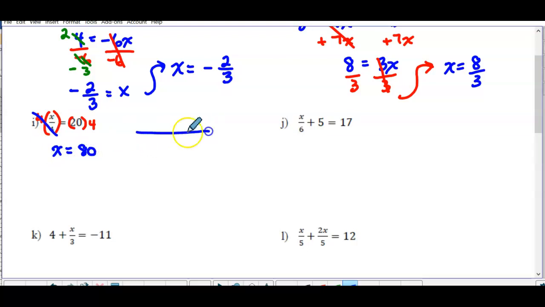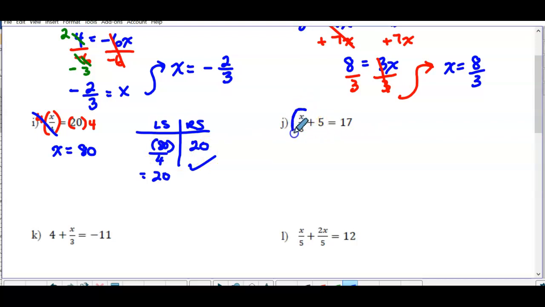Really, it's important to check these. Do a quick check, left side and right side. So your left side is 80/4, which is 20, and your right side is 20. Okay, common mistake here. Students will say, oh, it's 20 divided by 4, which is 5. But if you put 5 back in here, 5/4 is definitely not 20.